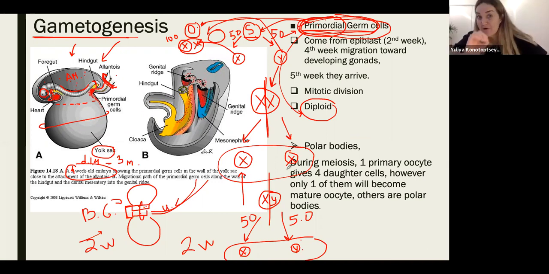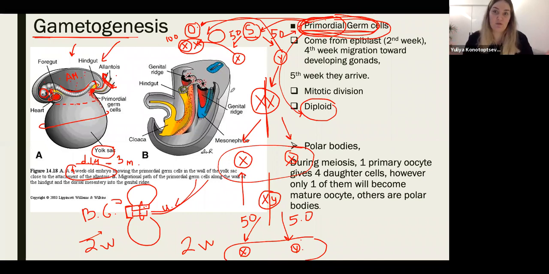Now, the area where PGCs become the gametes, this is your future testes or ovaries, right? Because where are my oocytes? They're in the ovaries. Where are my spermatozoa? They're in the testes. So the area where PGCs should convert to become spermatozoa or oocytes is there. In the embryo, testes or ovaries have a name, and that name is gonads. Gonads are pairs of organs that could be testes or ovaries, depending on what you have inside.